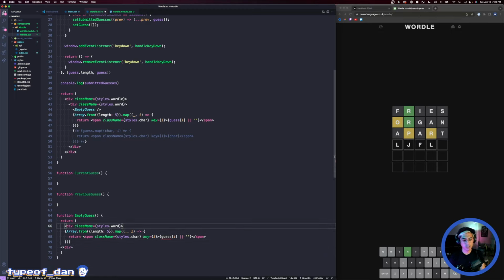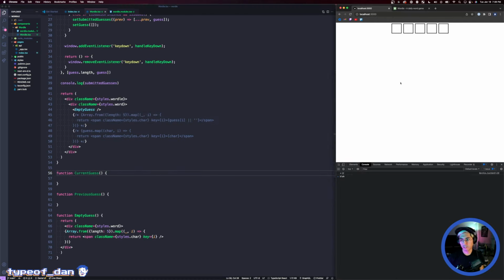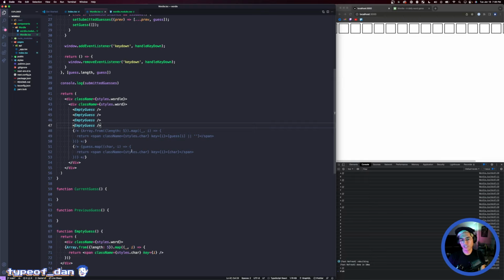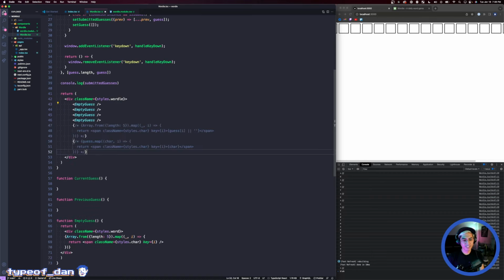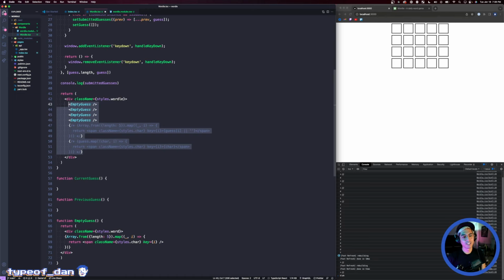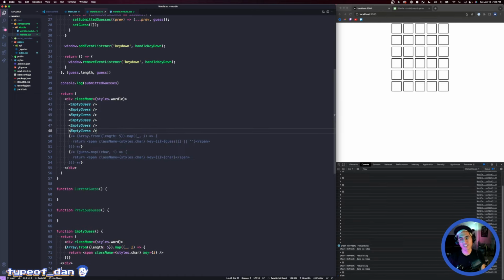And we know that the empty guess will always be empty. So what happens if I save? Cool. Now I have an empty guess, and as I type, since it's just an empty guess, we're not rendering anything else, it remains empty. And then if I do this, that doesn't look right. Oh, I need to remove this from that. There we go. Cool. So 6 guesses. That is our initial board state. But clearly this is not interactive, so this does not work.